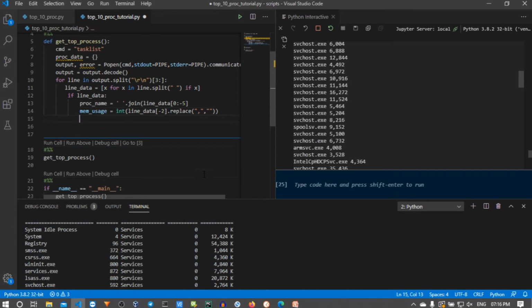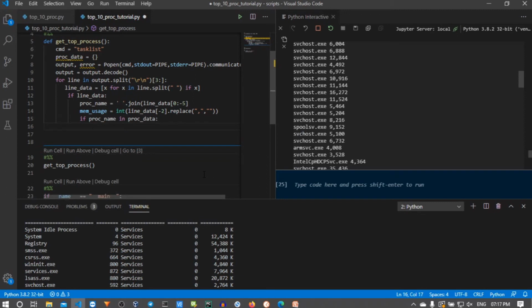So I have fetched these two variables, and I am going to check if proc name in proc data, if it is already there, just proc name plus equal to memory usage.